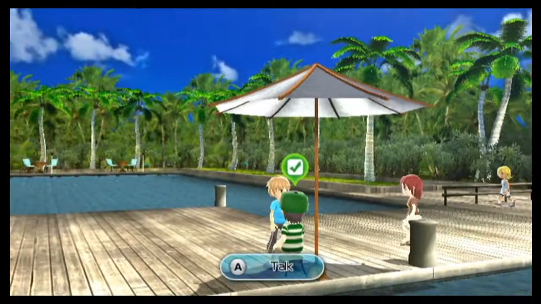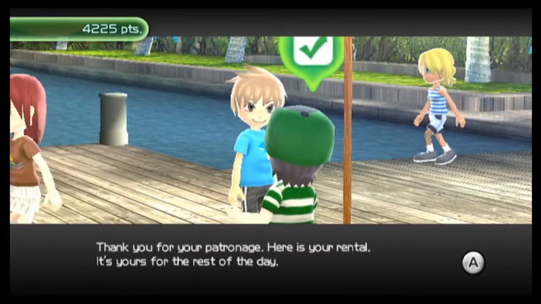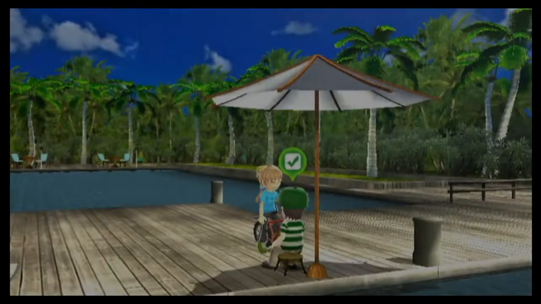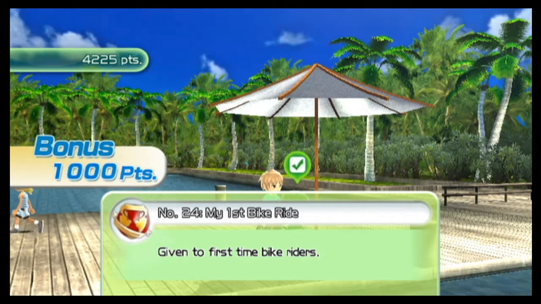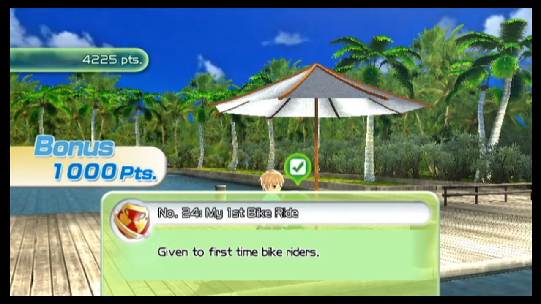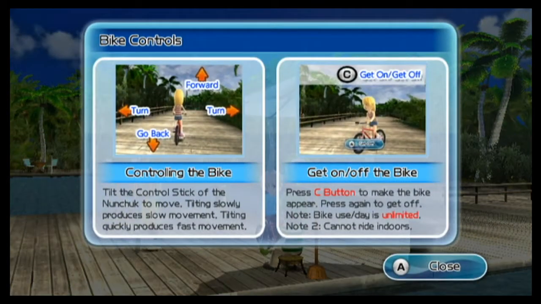So you talk to this guy, and for 20 points, you get a bike. That's pretty cool, though you don't get to keep it. Oh, my first bike ride, given for the first time bike riders. So 1,000 bonus points for that. Controlling the bike: press C to make the bike appear.